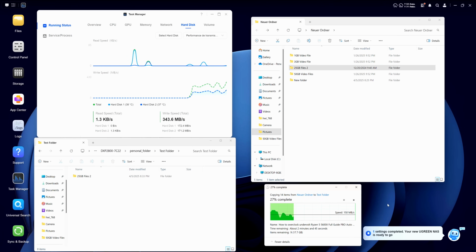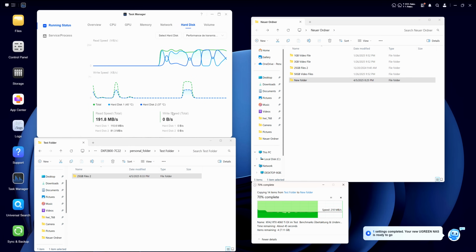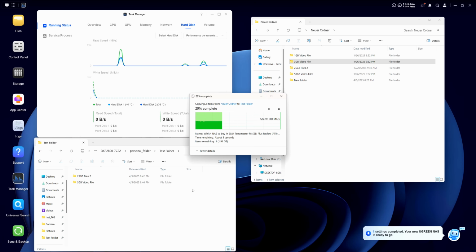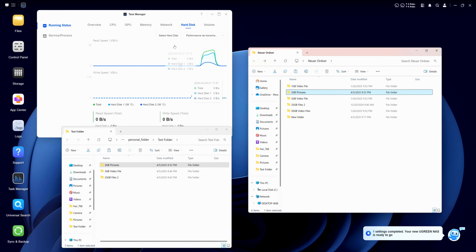First, I tested the read and write speeds. Transferring 25 gigabytes of 4K video files from my PC was averaging around 150 megabytes per second. Transferring the same files to my PC was almost twice as fast due to RAID configuration. Transferring a single 3 GB video file was very fast both ways using the RAM cache and was only limited to network speed. For smaller files like photos, speeds were also limited to the HDDs and faster at reading, which is very decent and shows how powerful the processing power of the device is.